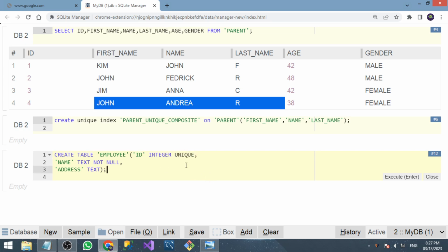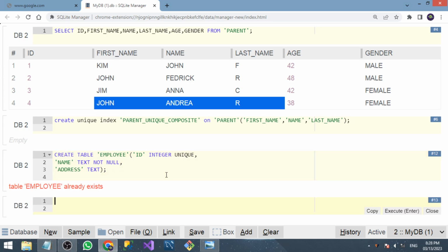But now this is just for demonstration purposes, so that's why I gave a unique constraint without primary key on the id column. And now if I execute, the table is already created, right? Now we will check whether the unique index is created on the id column or not, right?